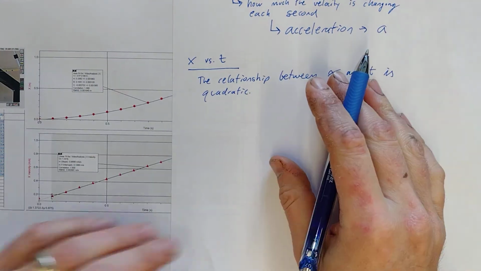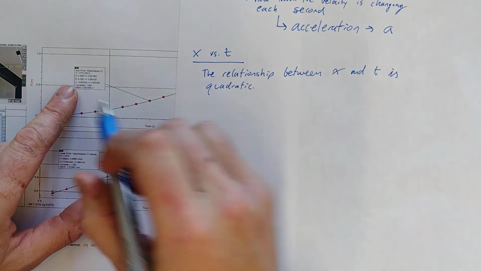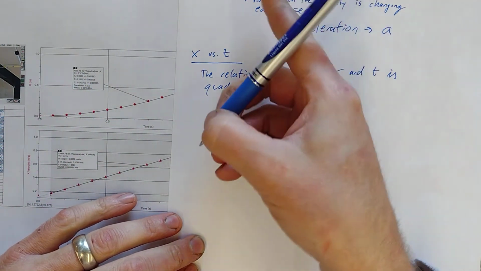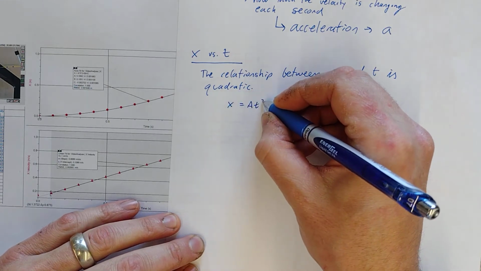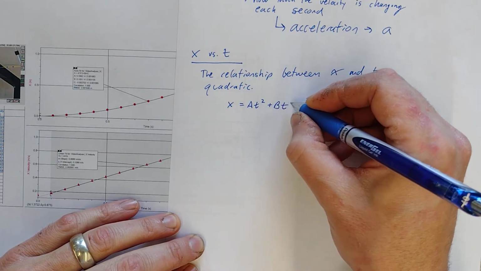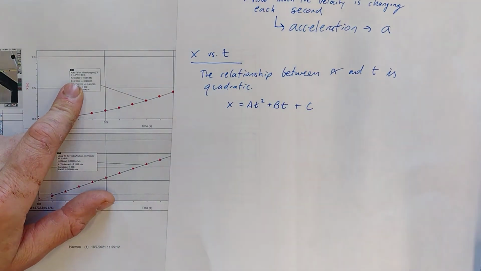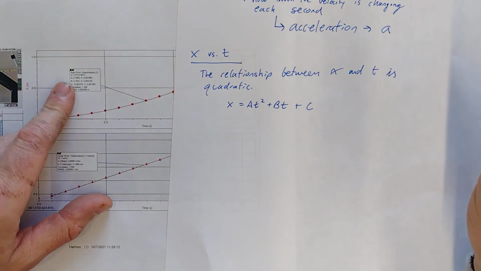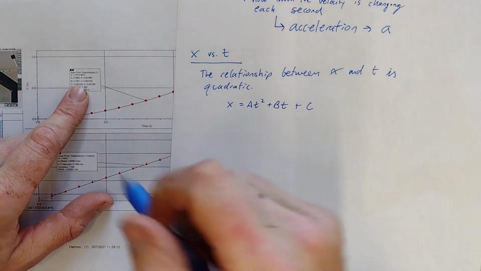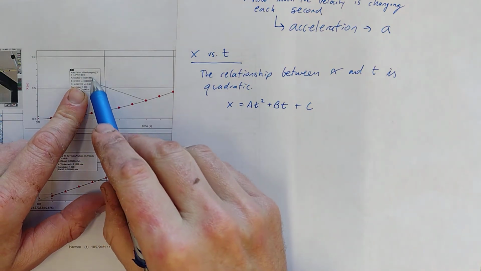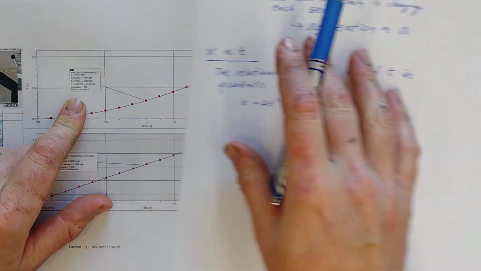Now, look here. It's hard to see in the video, I know. It said x equals at squared. I didn't write it here, but I'm going to write the general form here. X equals at squared plus bt plus c, right? That's the first thing it says here. Then it tells you what a is, tells you what b is, tells you what c is. Then there's these little plus minus things in the graph. Those don't matter. You don't need to include those. Correlation and root mean square. So a very good correlation.